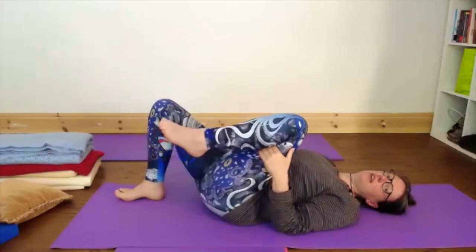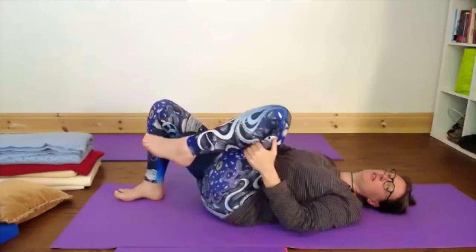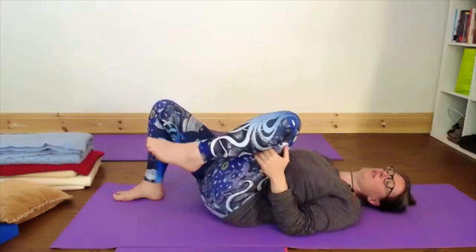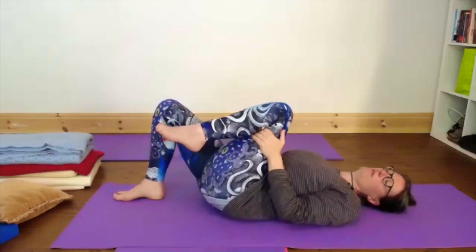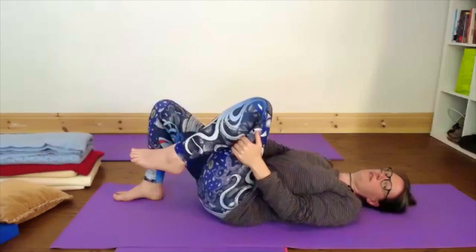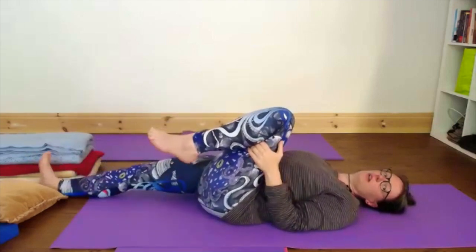And then again, just move the leg you're holding onto in some very small, gentle circles, just working with whatever mobility is there. Either doing this with the right leg bent or right leg straight, depending on what feels fine for you.